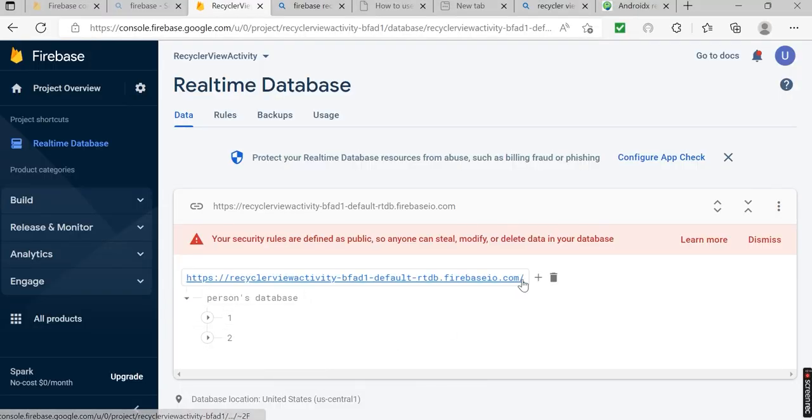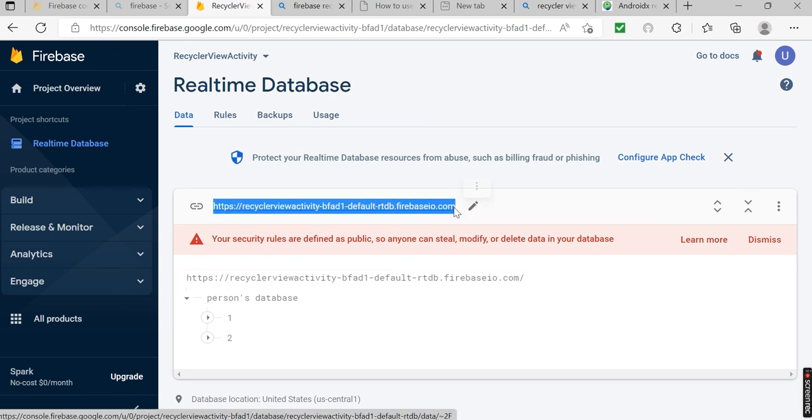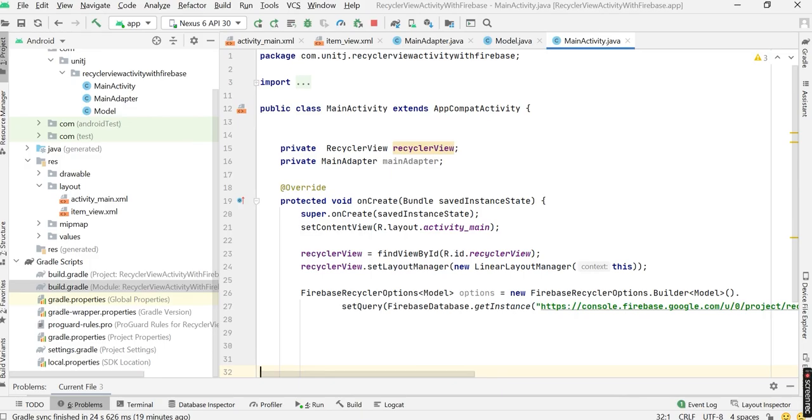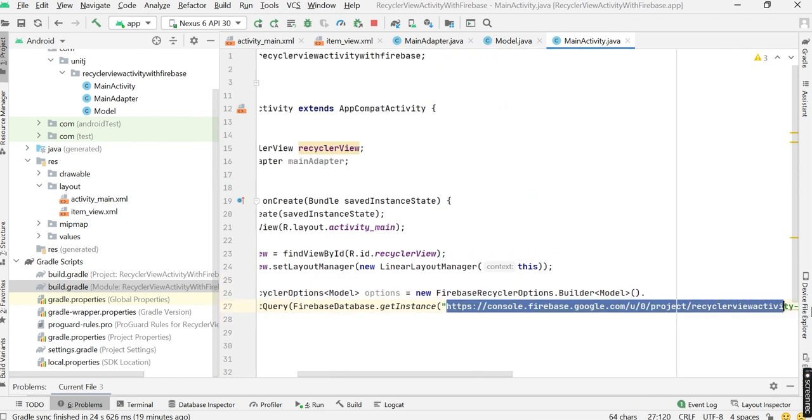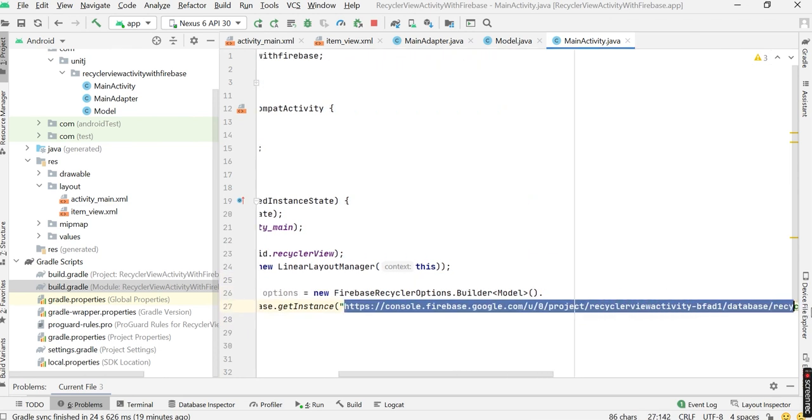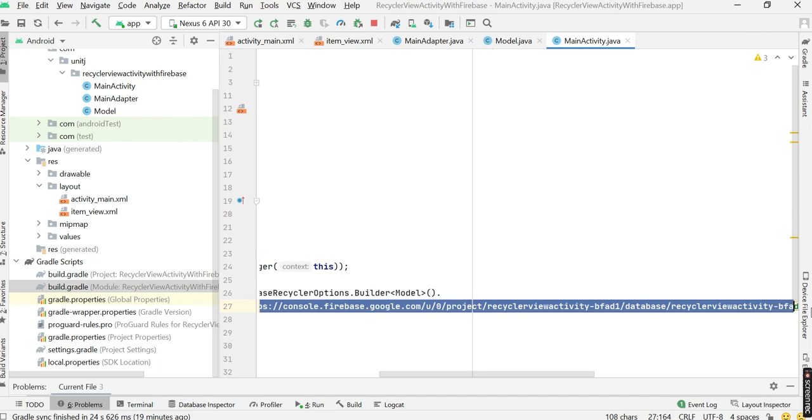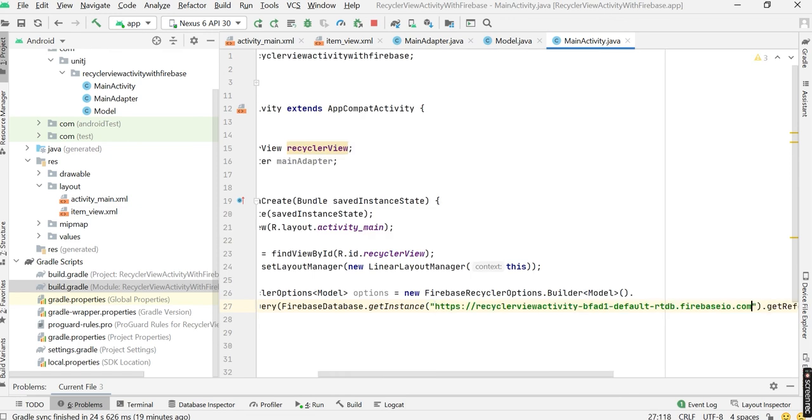Wait a second. Yeah, just copy this with the .com. No need to use copy link, just manually copy this, because that doesn't have .com. We need to have the domain, so manually copy this, right?